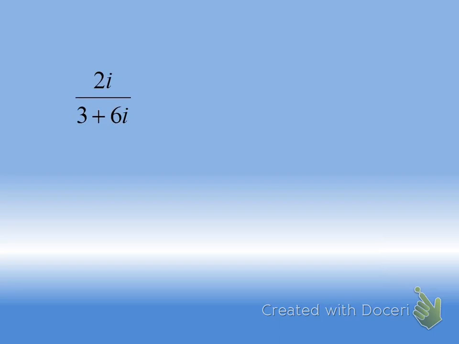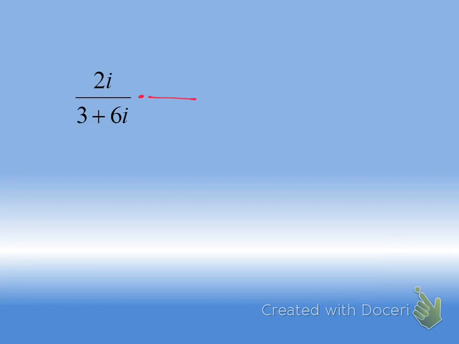All right, because think about the process we just finished. If we were to take this problem and do it times i top and bottom, whenever you would distribute this i through here, you would get 3i right here. And that 3i would still mean you have an i in the denominator, so you would get nowhere. So this is an example where you need to change your line of thinking. Whenever you have two terms in the denominator, you cannot just do times i or times whatever.